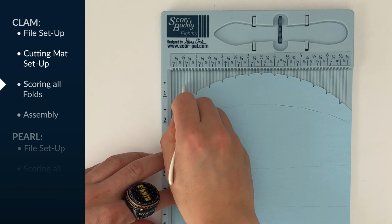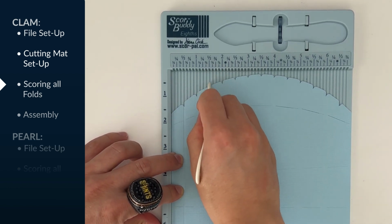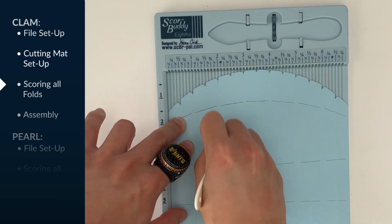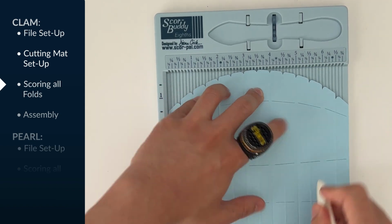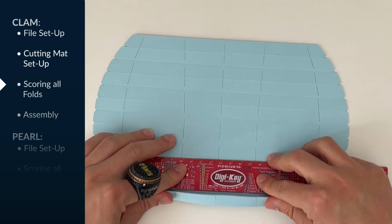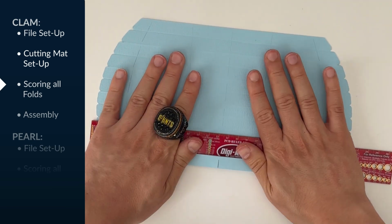Refer to the PDF on scoring the paper. Essentially on one side, you score at the ½ inch mark and make the next score 1 inch after the previous. Then flip the paper face down and start at the 1 inch mark, and make the next set of scores 1 inch after the previous. After scoring the folds, you can use a ruler to crease the folds. You should end up with a crinkle cut fold.